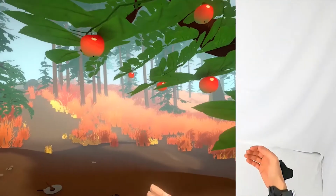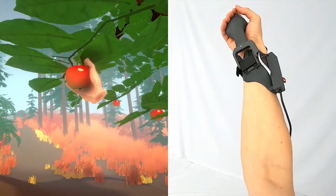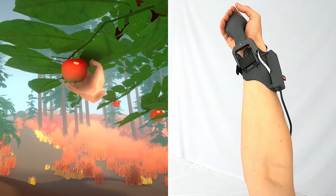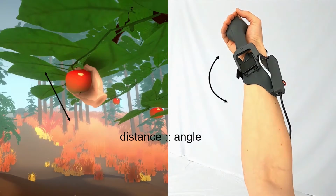So the most straightforward functionality is grasping virtual objects, as you see here. As the distance between the virtual hand and the apple is shrinking, the handle pivots into the palm. At the moment when the user grabs the handle, Pivot sends the signal to the virtual hand to also close the fingers and grab the apple. This way, Pivot also serves as an input device for touch sensing.